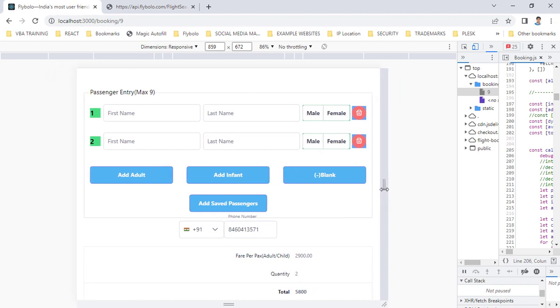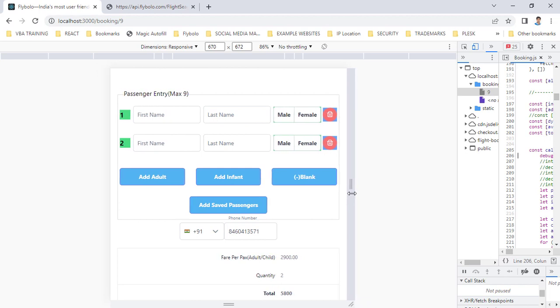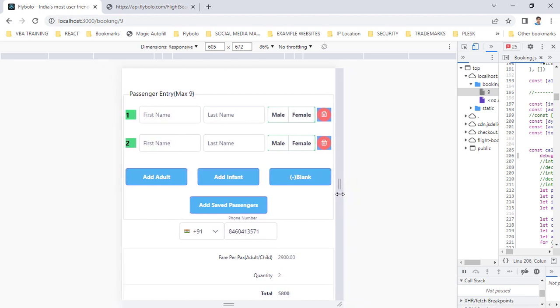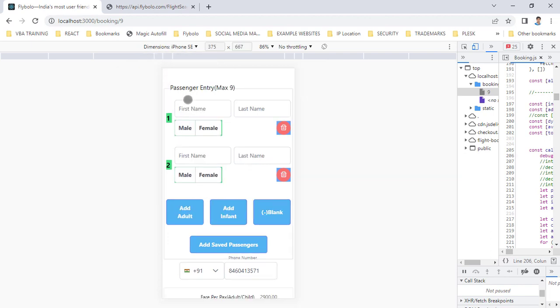And if I go further, at 600 there is another breaking point, and these buttons will come below. So you can see now in iPhone screen it will appear as this.